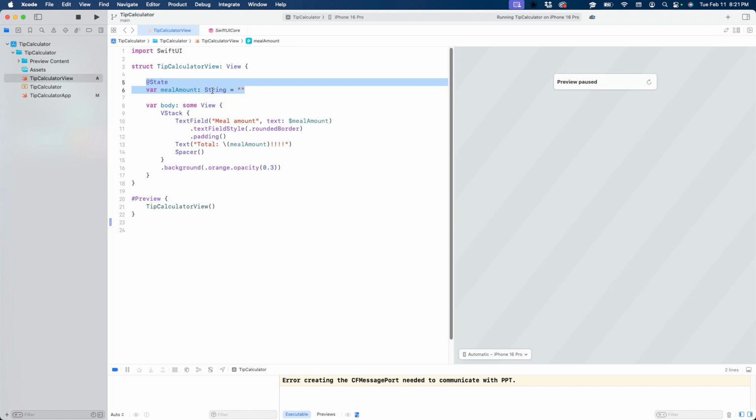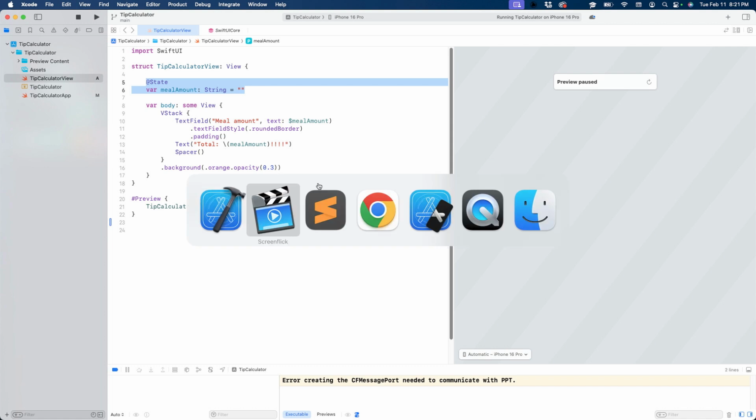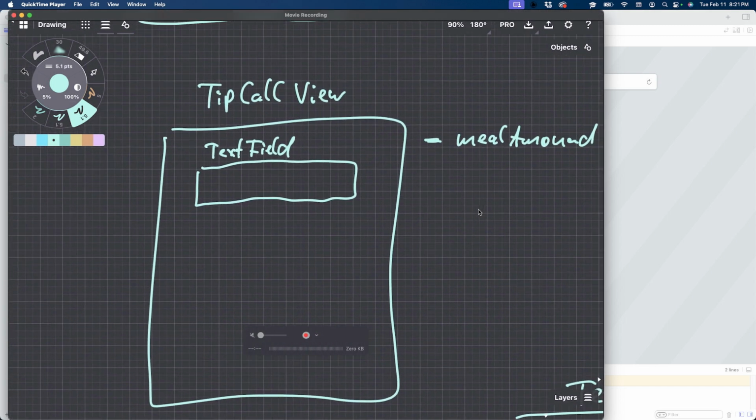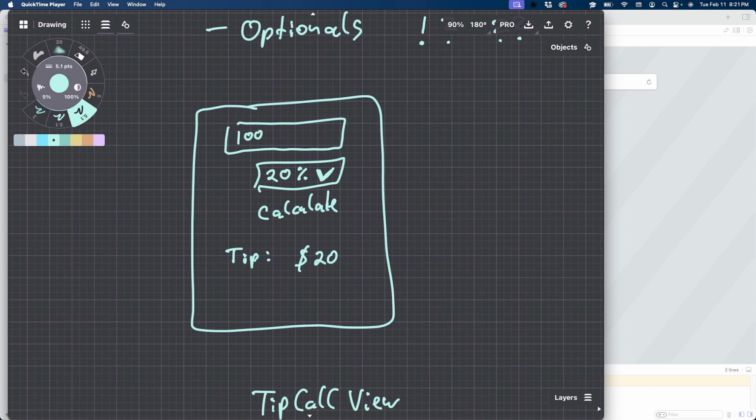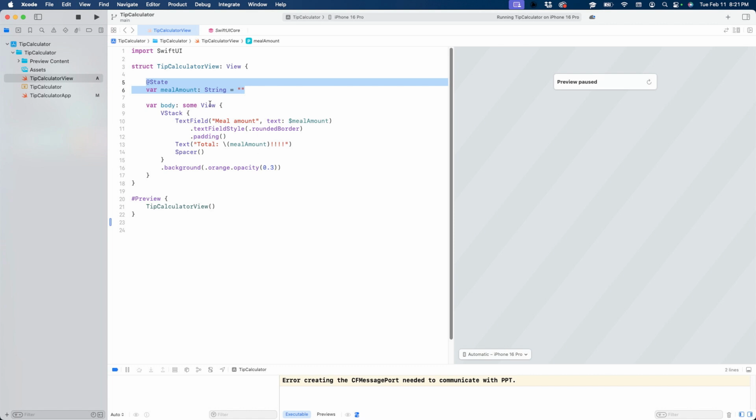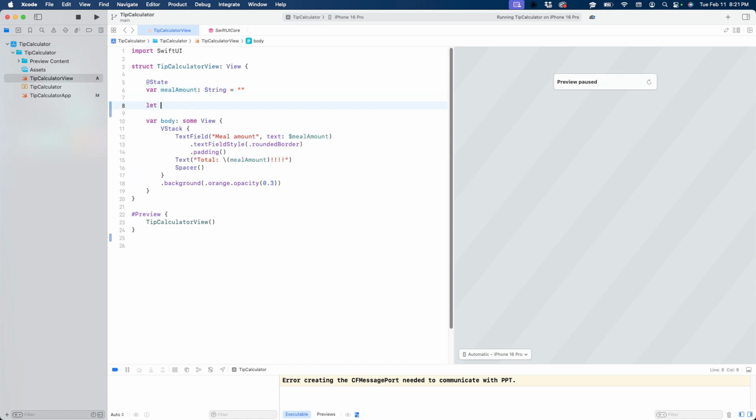All right. So next, let's take a look at our iPad again. So next thing we wanted to do is have a button. Well, I guess first of all we can hard code a tip amount in there. So let's have tip. Let's have it be a double, and then the easiest way to represent percentages, in my opinion, is just to use the percentage divided by 100, so 0.2 as 20%.